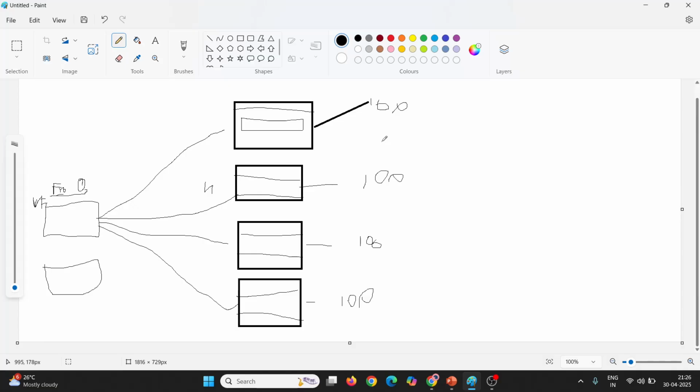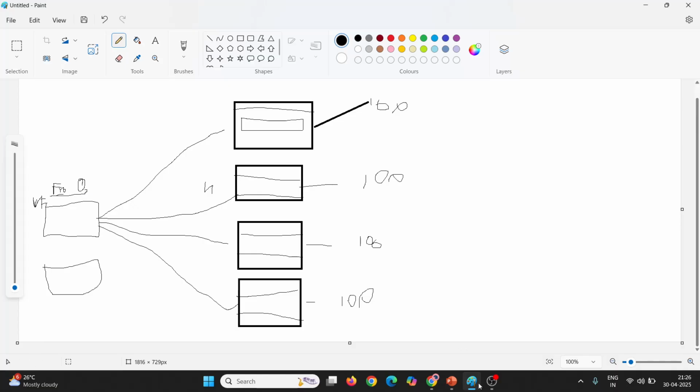So in most of the cases we'll be using the experience fragment for the header and footer content only. Okay, because it is the most common content. Every page will have the common content, header and footer. So in most of the cases you'll be using the experience fragment for the header and the footer. Okay, so that is one of the main points about the experience fragment.